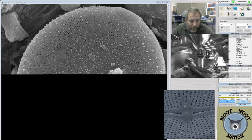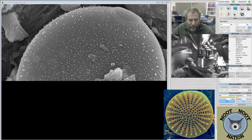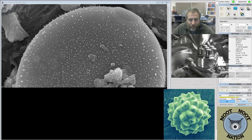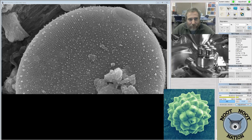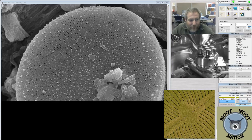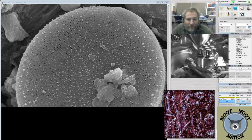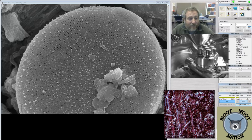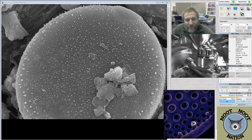I don't know what's common for a lake system in terms of the total number, or for a river system with respect to, okay, I've got 1,000 diatoms, how many different actual organisms are there here? But it's probably, in most cases, a dozen or fewer, and I don't know how to tell one from the other without some sort of genetic analysis. So we're at the point where when we're looking at clones, we don't know which ones are which. So it creates an issue for giving things names. I tend to think of them as all the same organism, because probably they are in many cases. We don't have a good boundary for naming clones separately, I guess.